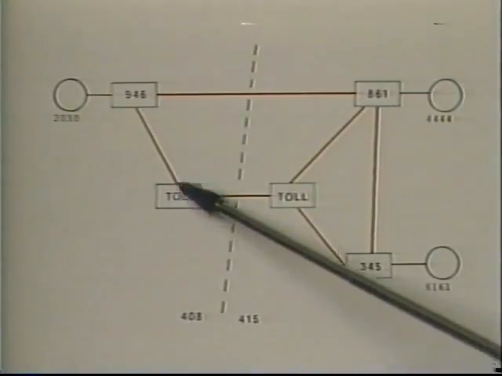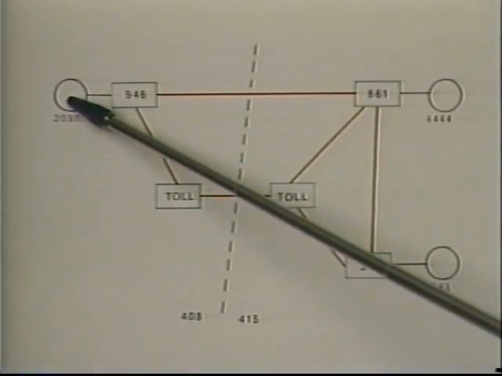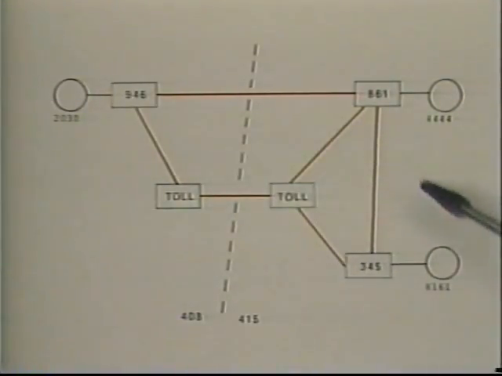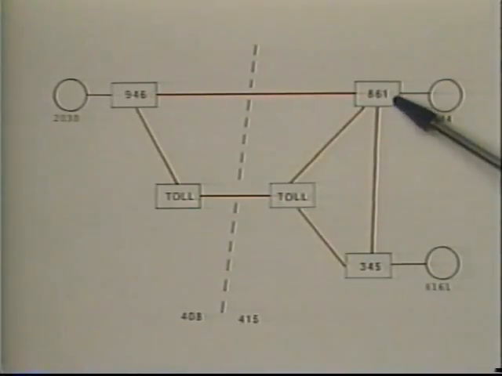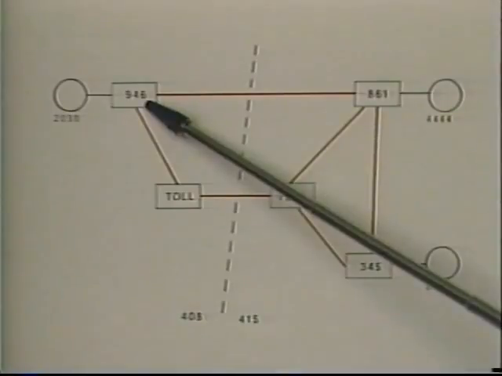Then it would select the route, connect to the central office 946, pass the last 4 digits, and the phone would start ringing. In some cases, though, you have an area like San Francisco and San Jose, which has a high amount of traffic. What will happen is 861 in San Francisco, which is in a business district, and 946 in San Jose, which is also a business district, have a high volume of calls between them.